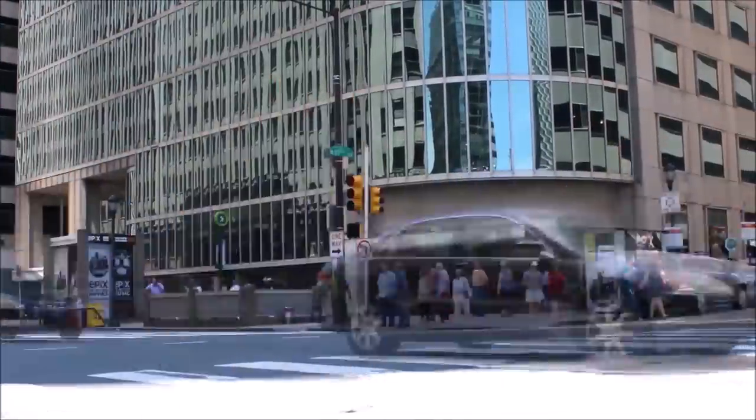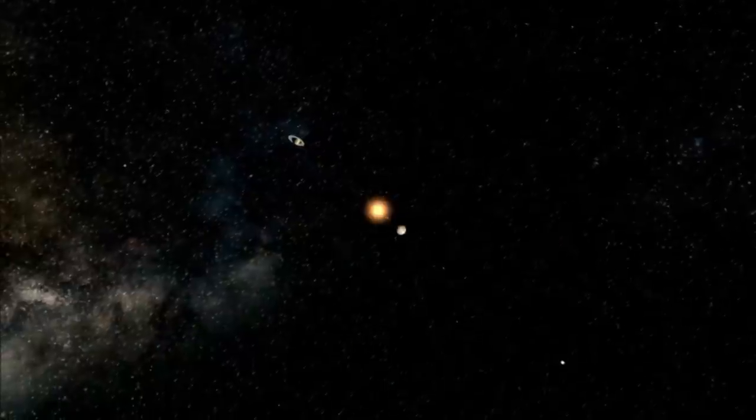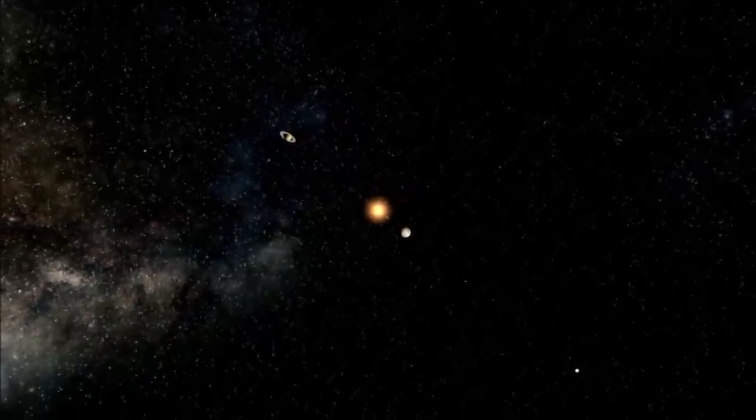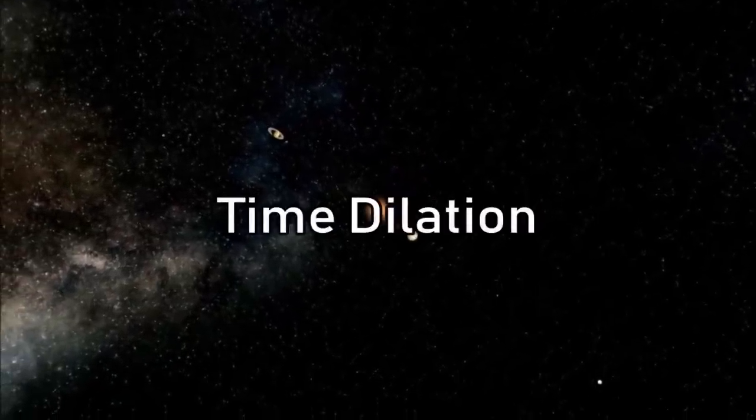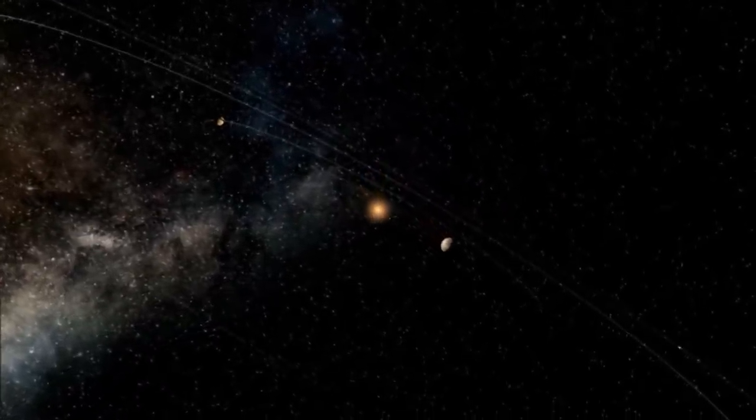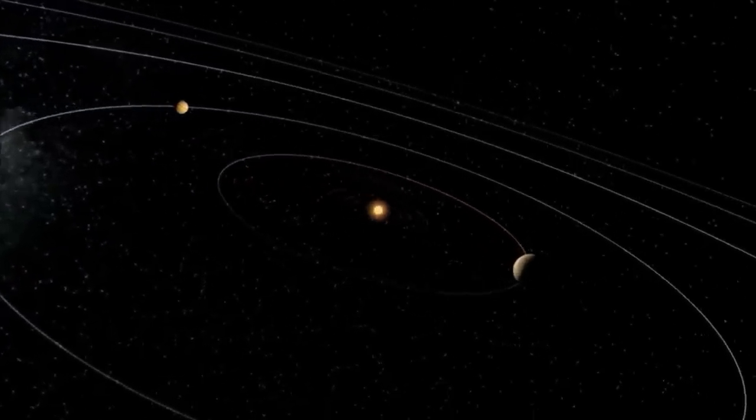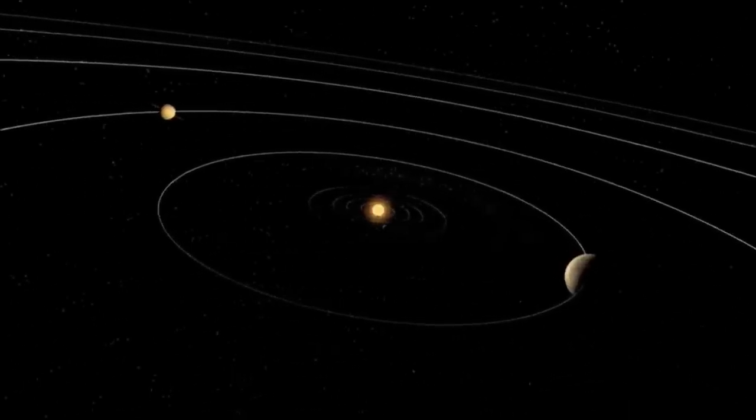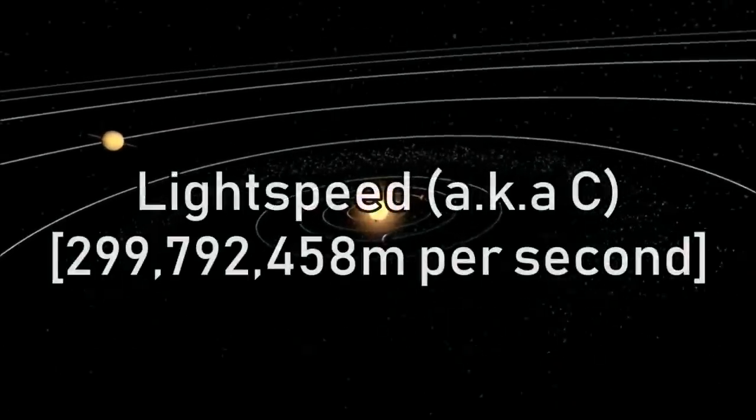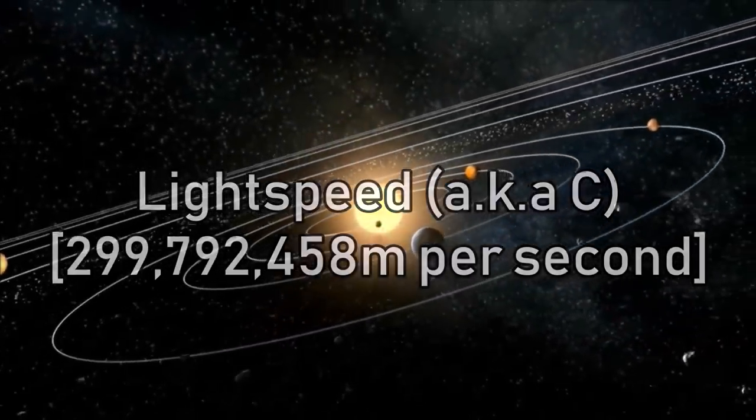Forward time travel is a very real and possible concept. While it cannot be achieved by an earthbound observer, it is possible to essentially travel forward in time by slowing down your own perception of time using near light speed velocities due to a phenomenon known as time dilation. Time dilation occurs when an object approaches a significant percentage of the speed of light, or when an object is within the gravity field of something with an incredible attraction, such as a black hole. This occurs because the speed of light, c, the maximum speed attainable for information travelling within the universe, is consistent.